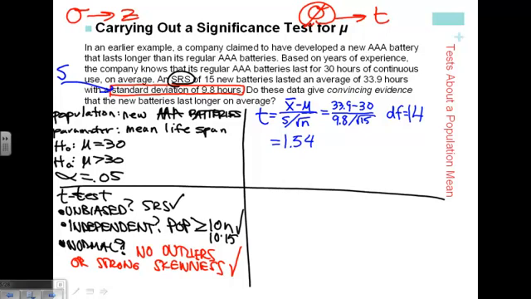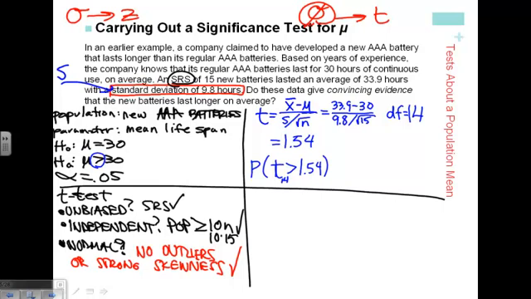All right. Now, the test statistic was only one part of that calculation phase. The other part is we have to convert that test statistic into a p-value, into a probability. The probability that t is greater than 1.54. By the way, I might put next to t a little subscript 14 for 14 degrees of freedom. And now we've got a problem.